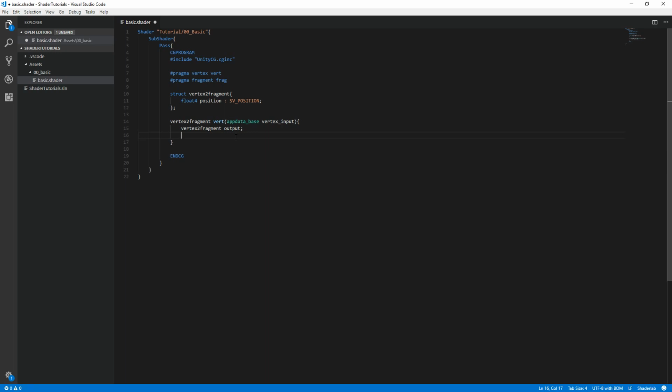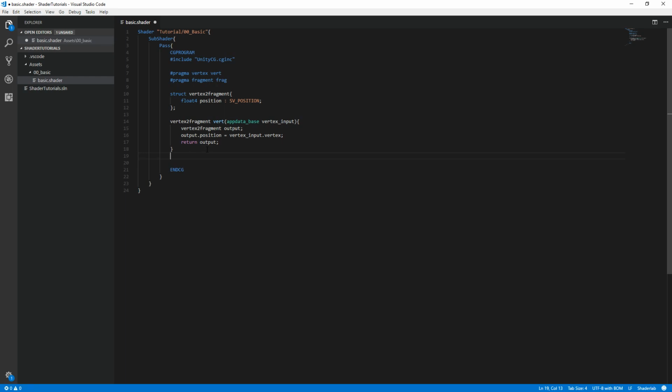After having that defined, we can say output dot position, because we call it position up here, and just write vertex input dot vertex in there, because in AppData base the position is called vertex. And after that we can just return the output.